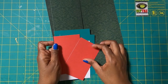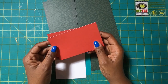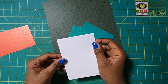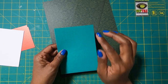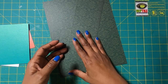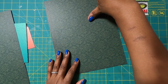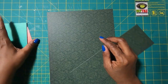So here is what we're going to need. I have 2 pieces of cardstock that measure 3 by 5. I have 2 pieces of white cardstock that measure 3 3/4 by 5. I have 2 pieces of green mat that measure 4 1/4 by 5.5. I have a piece that measures 3 by 12 for the belly band, and I have a piece that measures 8.5 by 11 for the envelope.